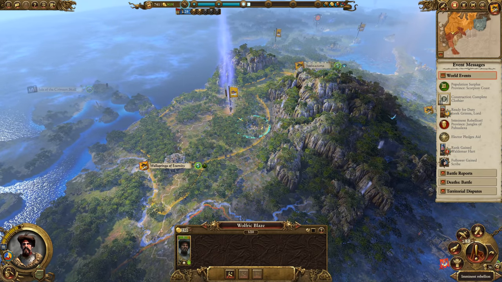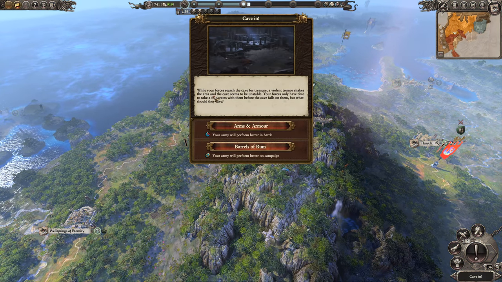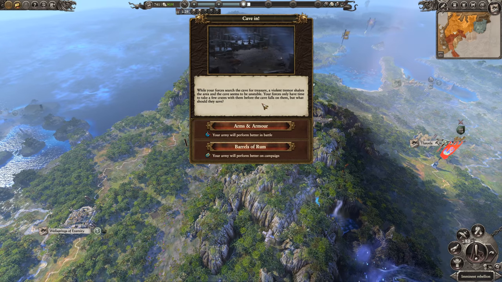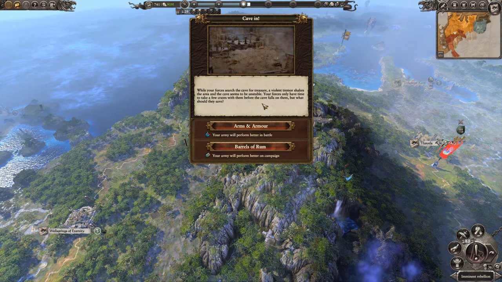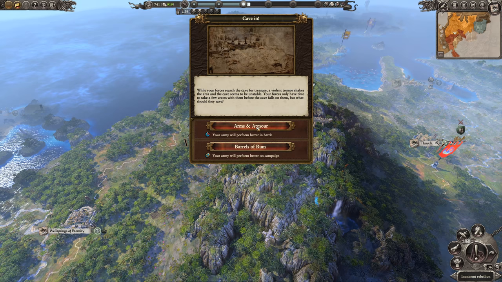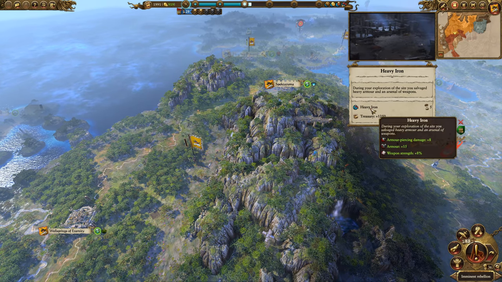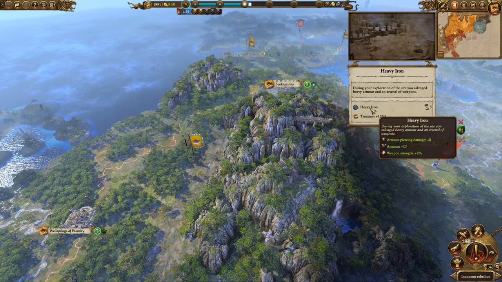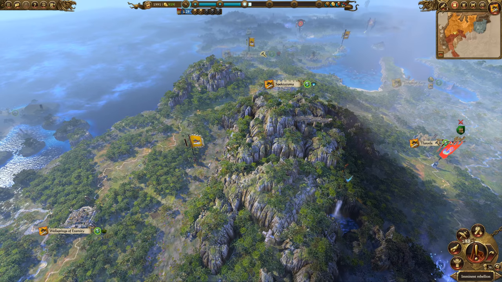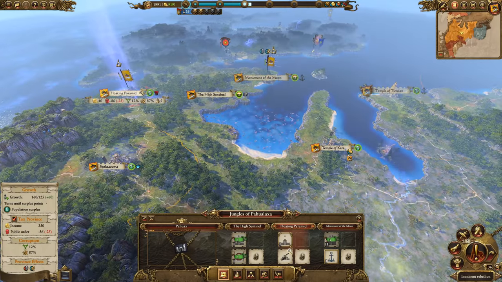Let's see if we can't get some more treasure over here. What have you got for us, mate? There we go. While your forces search the cave for treasure, a violent tremor shakes the area and the cave seems to be unstable. Your forces only have time to take a few crates with them before the cave falls on them. But what should they save? I know, arms and armor. Alright, yeah, 1250, nice. And heavy iron, which is crap for him, because he's not doing anything. So, whatever, that's fine. Works for me. We got some extra money out of it. And that's the main thing.